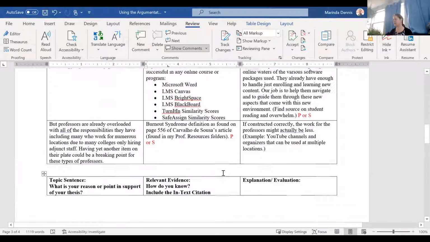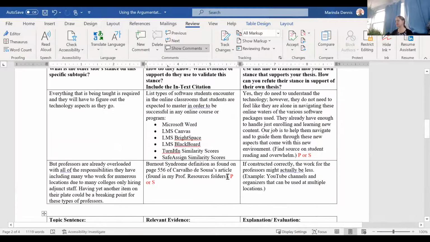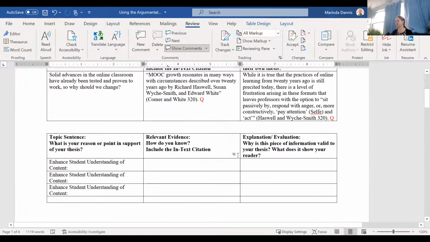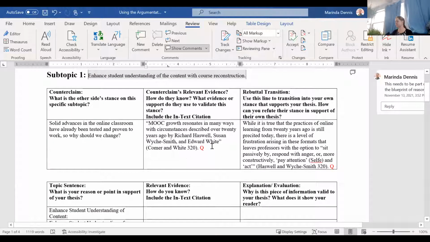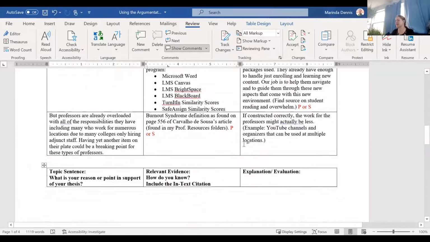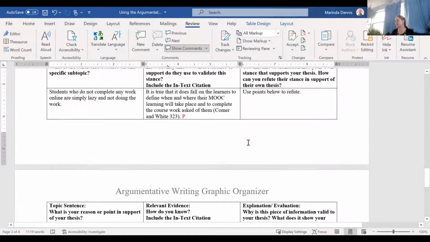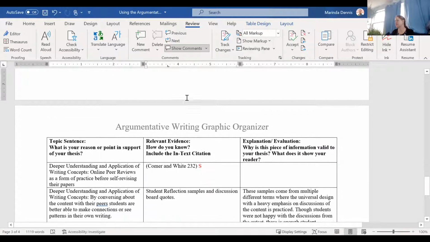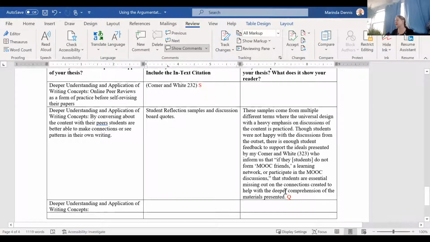So let's take a look at what I've got. And I put them in red. So I've got paraphrase or summary here, paraphrase or summary here, and a list here, which means that I am paraphrasing or summarizing. So that's a pretty good balance right there. If I go up here, I've got a quote and a quote right after it. Yeah, that may not be quite as good. Two quotes in a row, depends on how it plays out. That could put me a little quote heavy. What about down here? I have a paraphrase, I have a summary, and I have a quote. Well, that's actually a pretty excellent balance going on.